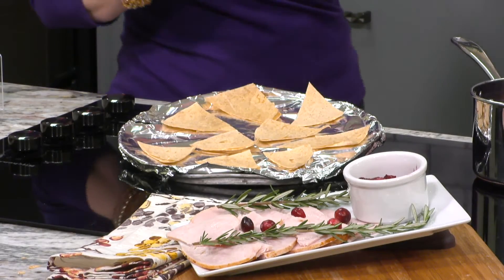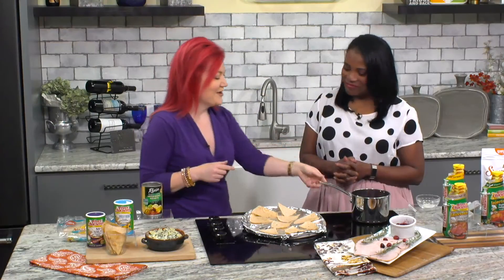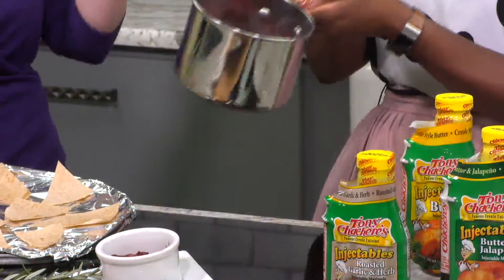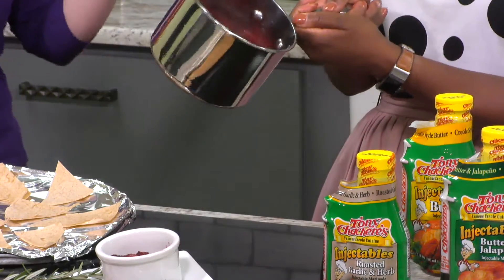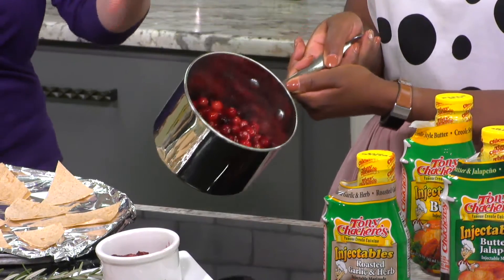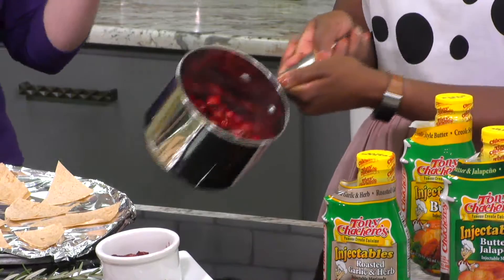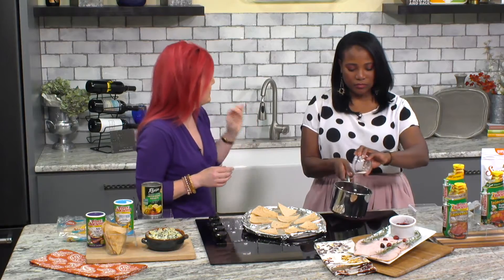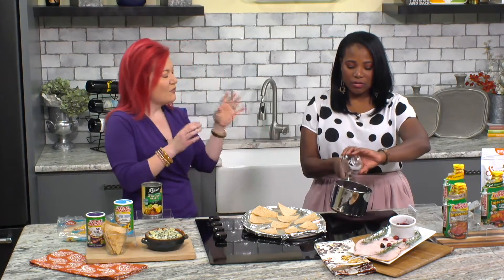So now we are cooking. You're going to do a little shaky-do — this is our cranberry sauce. Cranberry sauce is usually super loaded with sugar, so we found fresh cranberries in the produce section, brought them to a boil with a little bit of water, and you're going to add that Swerve right there — a tablespoon of Swerve, our sugar replacer. When we bring it to a boil, we let it simmer down for about eight minutes and it makes a great sauce for our turkey.